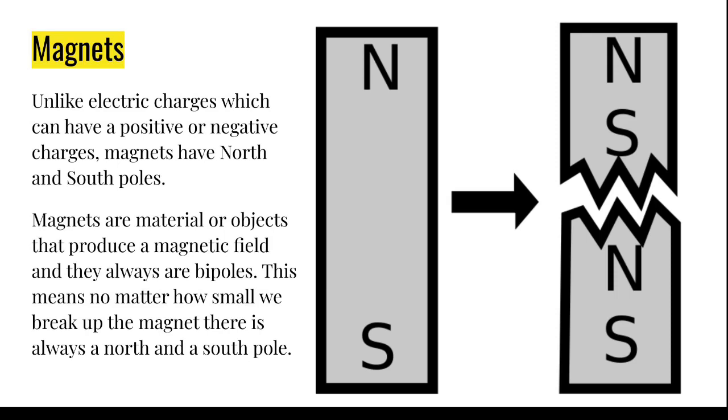Now, unlike electric charges, which can be just positive or just negative, magnets always have both options. For magnets, we call it north and south, the same as the north and south pole on Earth, which is reflecting the magnetic field. Right? We call this a dipole, so it has to have a north and a south. People have speculated what we call magnetic monopoles, meaning they could have just a north or just a south, but that's not really something that we see practically.